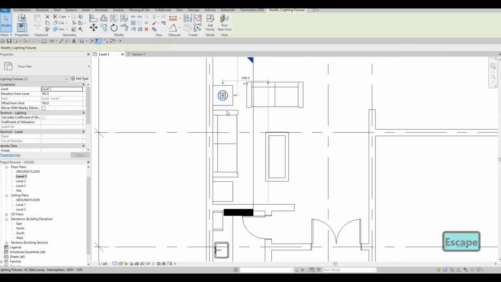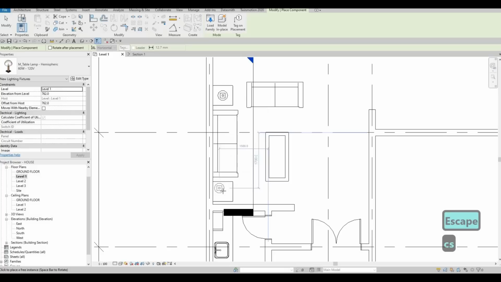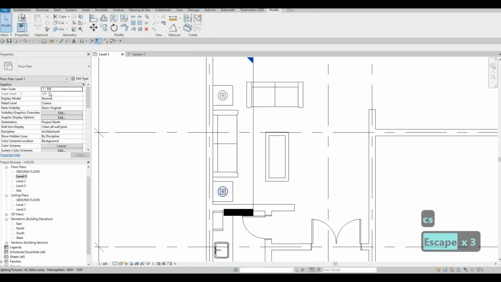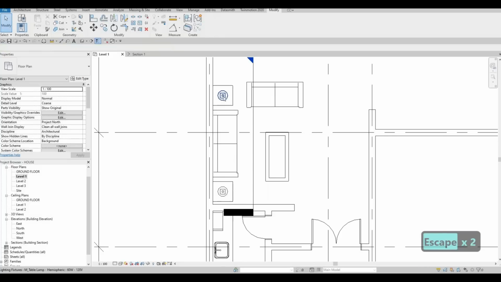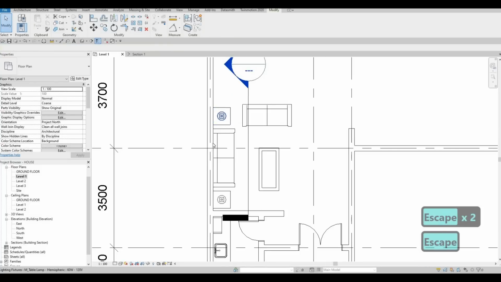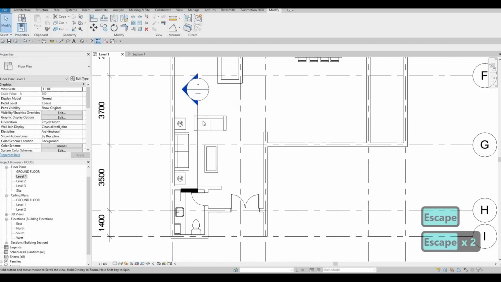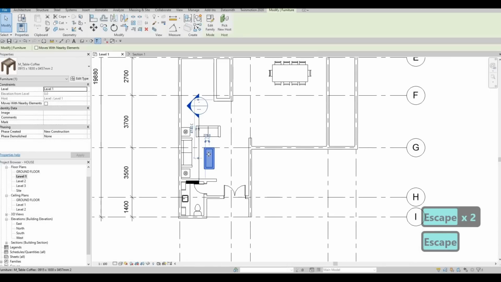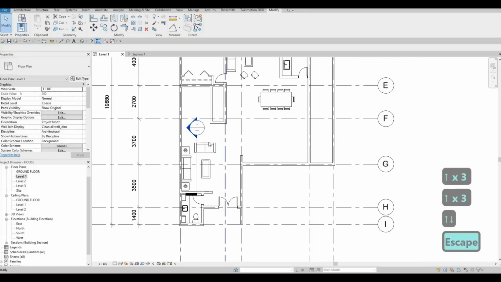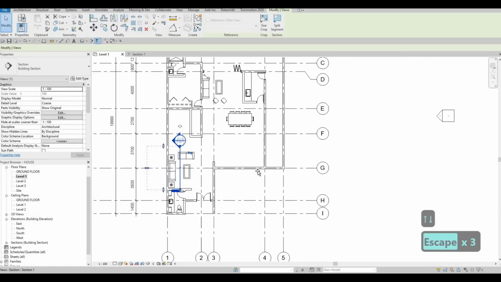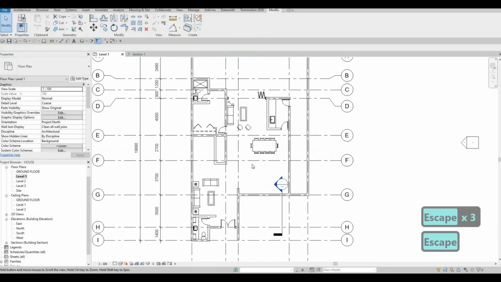So now if we select that and CS again, if you notice, it will copy as well all the attributes that it already has on this model or component. So that's why CS is very useful for everyone, and it's a good way of doing everything fast. And now everything is like that.